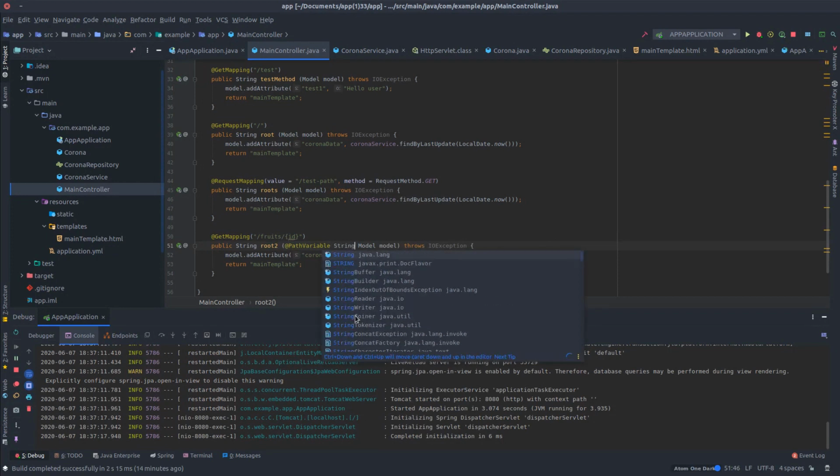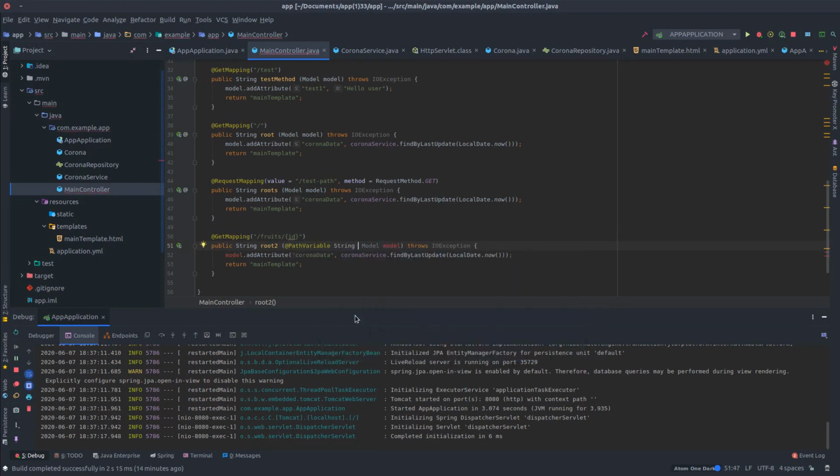Depending on the type of variable it is, you can use either a string or a number as well, but for now we're going to use a string id. Here we can either use this id implicitly, so the name should match, or we can explicitly say that it should bind to the id path variable. You can do it either way.